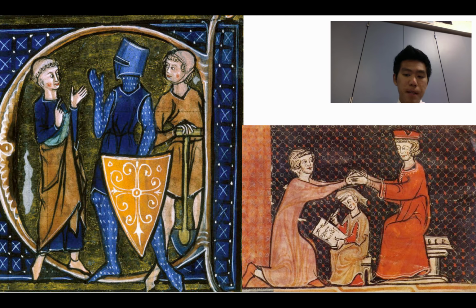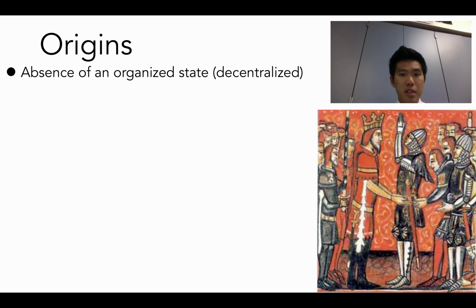Okay, all right. So let's talk about feudalism and why it came. Well, for one thing, we did talk about the invasions, the second wave. They needed to have a system of how to protect themselves, and so with the absence of an organized state, we can see that the local government is what they can actually control. They can't control a whole country, they can't control a whole empire, but they can control a local government, which is in their own estate, their own manor.